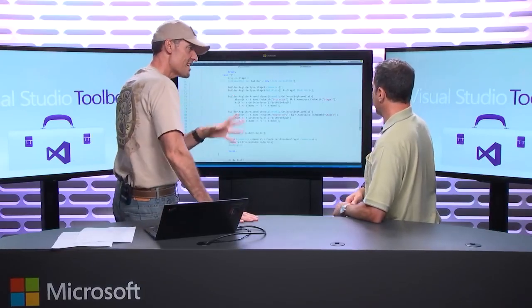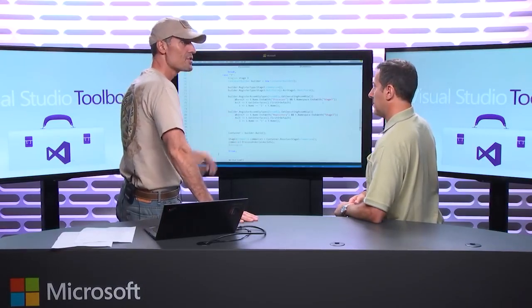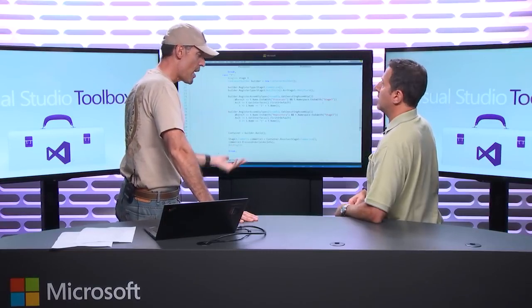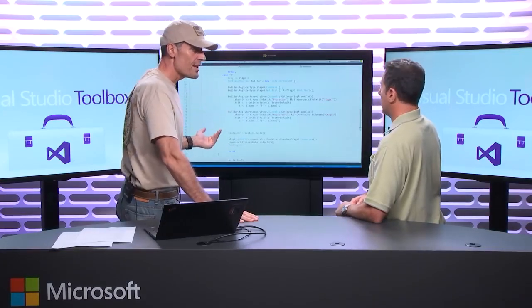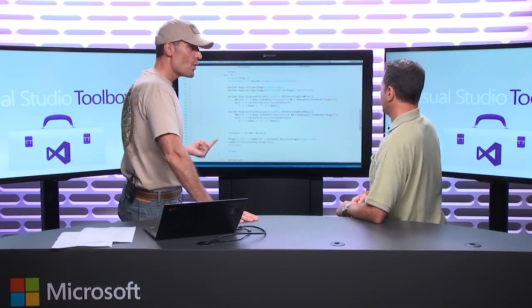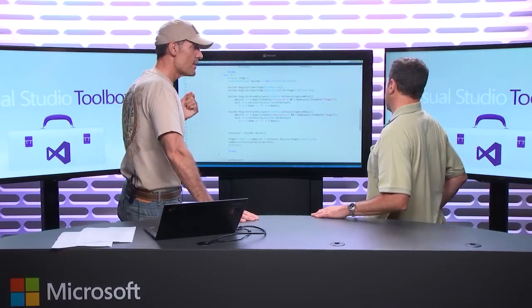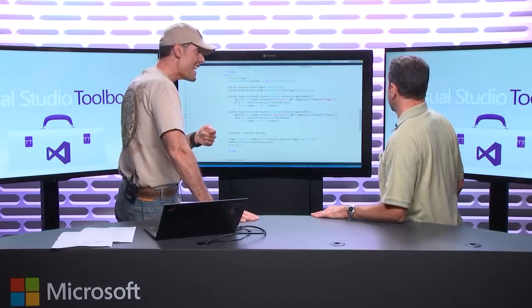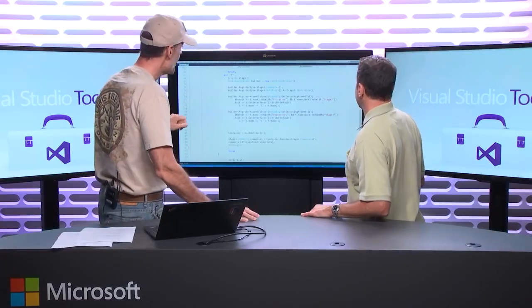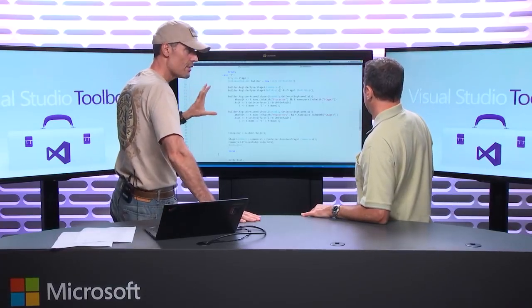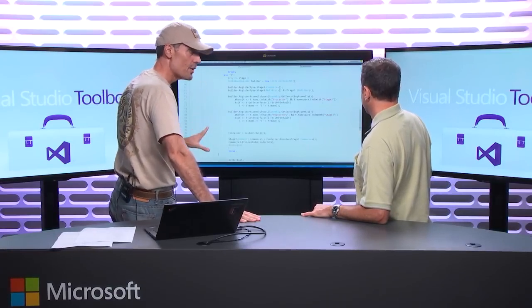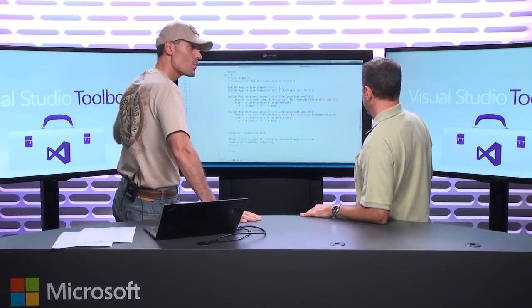Presumably, in a desktop application, this will happen in the famous splash screen. In a web application, this will happen in the global ASAX. So yes, you do this once. This doesn't have to be done anymore. There are various ways of registering using any container, including AutoFac. What you're looking at here is procedural registration, meaning I do it in code. There is a way to do this with config as well.